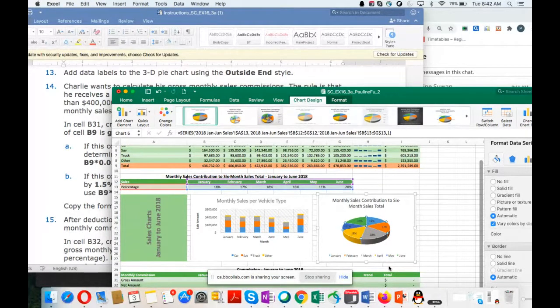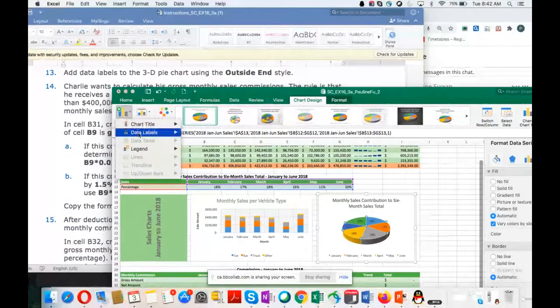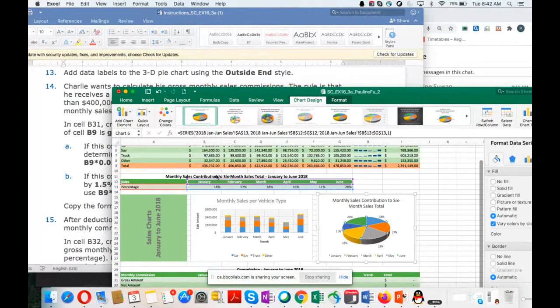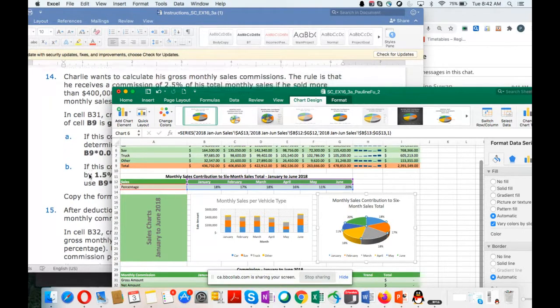And use outside end. So I have to choose data labels, and I have to choose outside end. Outside end. Okay.